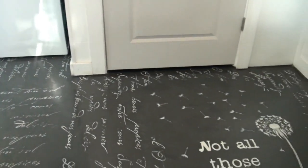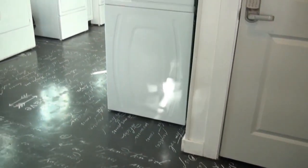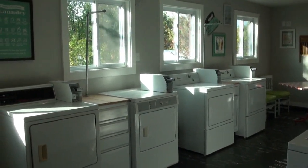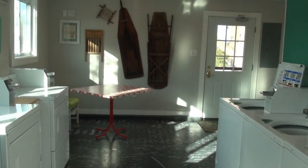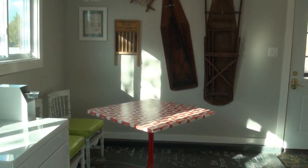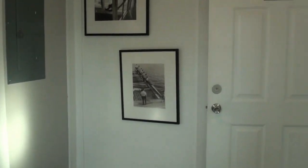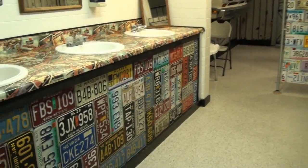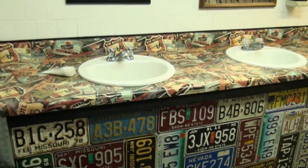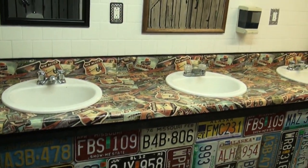It's kind of interesting to see all the writing on the floor and just the way they upkeep everything. There has to be a lot of upkeep to maintain all of that. The folks that run this place have a good sense of humor, and as you look around their personality really shows. Going into the men's room, they've got a Route 66 counter and all the license plates — I thought that was pretty neat. Everything is painted to look like wood planks on the doors.